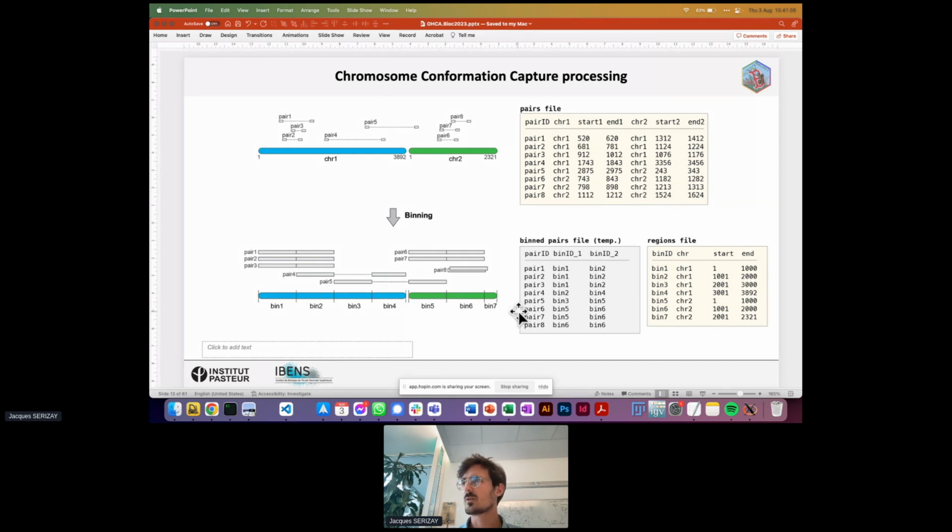There's a question in the chat: when you do mapping, do you suggest people trim their reads by enzyme digest site? If yes, do you have any suggestions for tools? So I don't necessarily trim the ends for the enzyme digestion site.